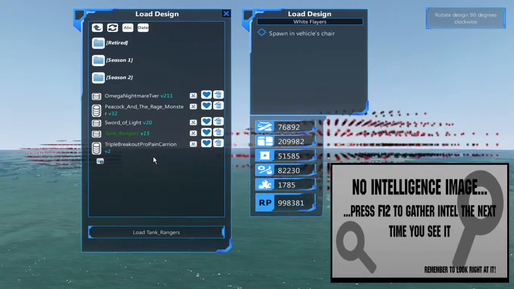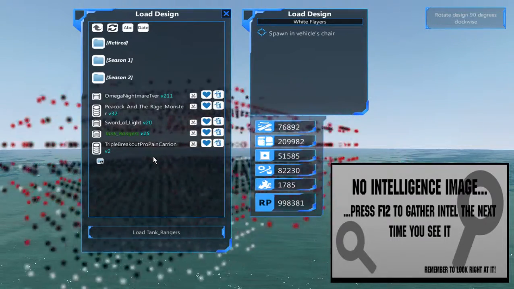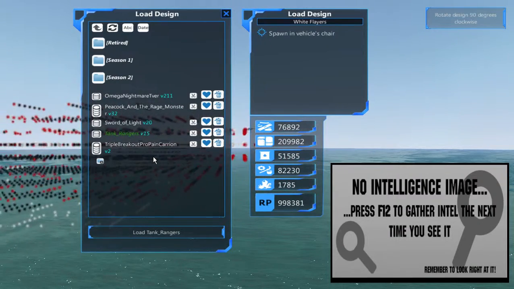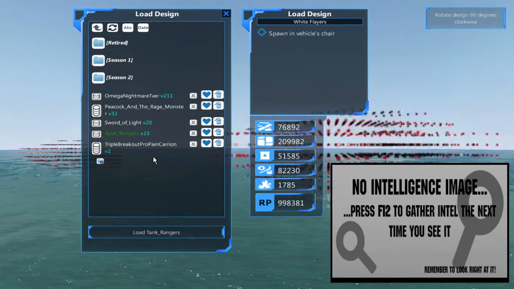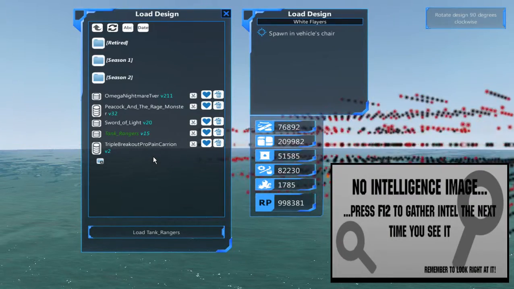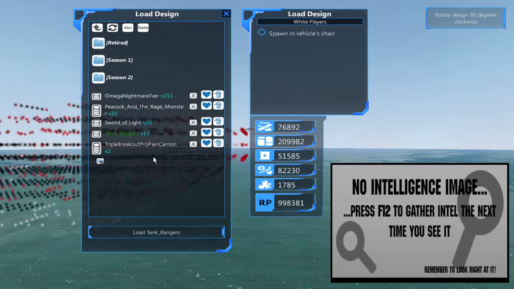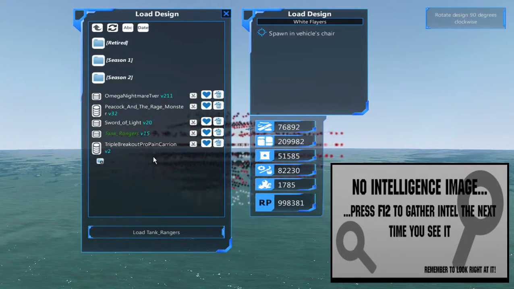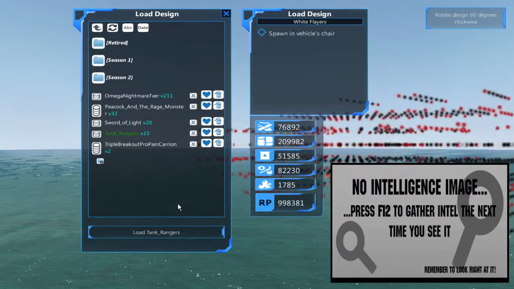Usually you see the Iron Maid here in third place, but we went ahead and replaced the Iron Maid with the Tank Rangers, as that is the newest submission by Poldarn, and was able to beat the old submission of the Iron Maid as well as the Truth of Christmas. So I do believe it deserves to be here on the leaderboard a little bit more than the older design, the Iron Maid.